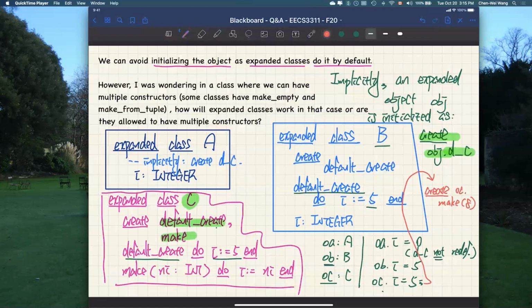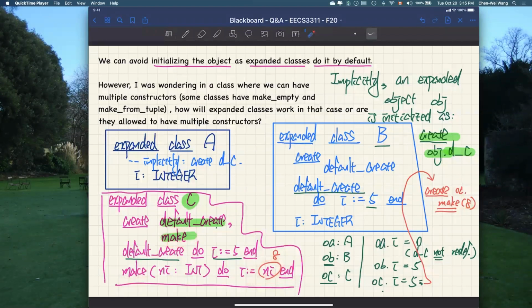So now you're basically saying, I want to explicitly call this particular constructor, which is going to assign the I to be the new value, which is 8. Okay, so the main thing I want to say here is implicitly for any expanded object, you always call the default create constructor. However, after this very initial call, you may choose to also call other constructors for your expanded class, in which case you're just going to initialize maybe differently. In this case, you're going to call this particular constructor, which is allowed. In that case, you will put the initial value to be whatever is assigned to the arguments, which is 8.